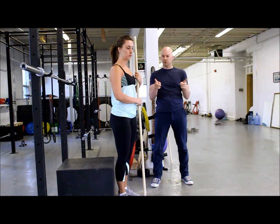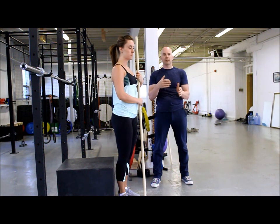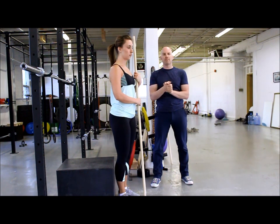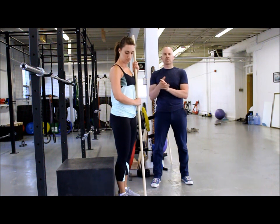If you're a bit shorter or have a short femur, then that power squat that people tell you, knees back, near the heels, and chest upright, it can work. But very few people have that build, so this is the power squat that you want to adopt.